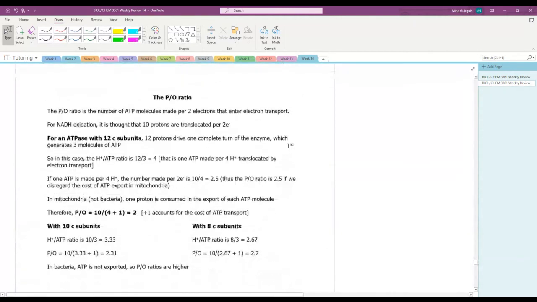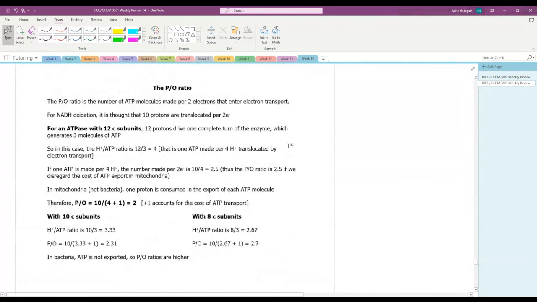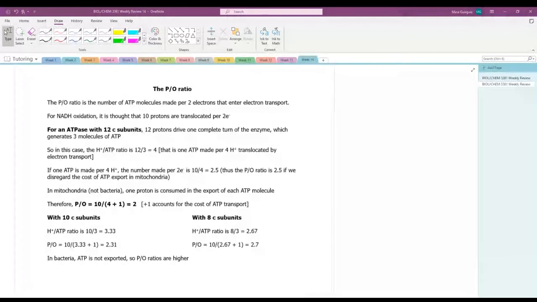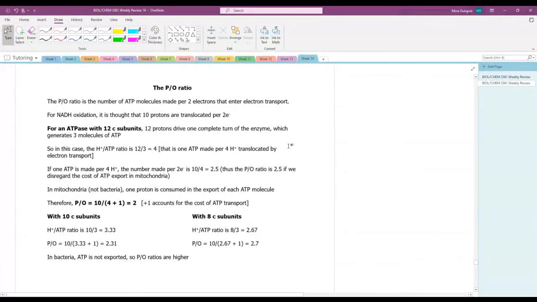All right, so the P to O ratio, and this is one that really confuses me half the time, so we're gonna go with this one slowly. It's one of those that makes sense when it does and doesn't make sense when it doesn't. So the P to O, I'm sorry, not the P to 0, the P to O. I abbreviated P to O for some reason.